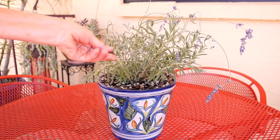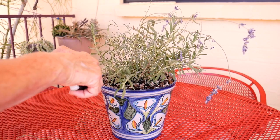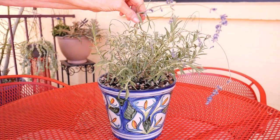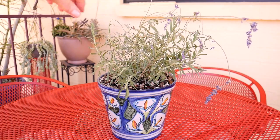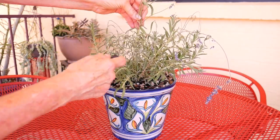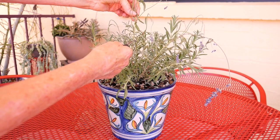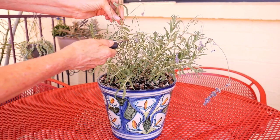But you can see how it's kind of drooping here. So I'm just gonna see if this helps it any, just to do a little bit of a tip pruning. So here we go. Let me just make sure that you can see it here. Yes. So in here, the flowers end about here. So I'm gonna cut it right there.